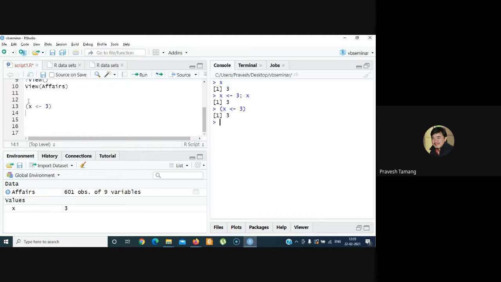These are what we call expressions. Now that we have one object X, there is only one element in it, that is 3. The number 3 is the only element in the object X.